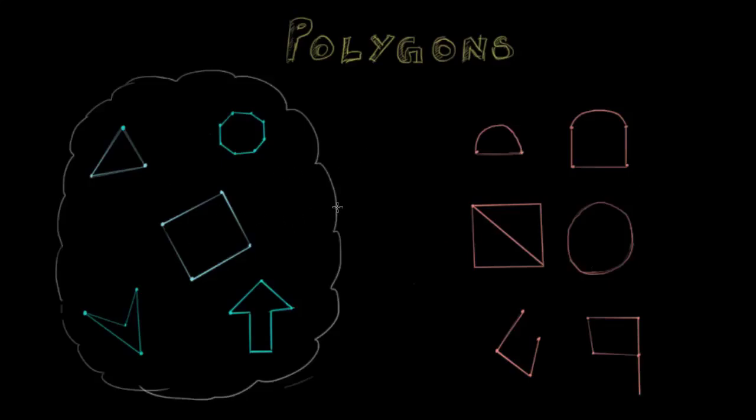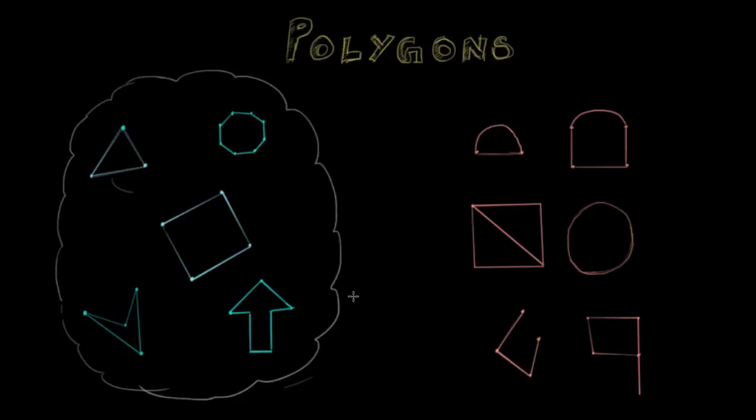Now, what I want you to do is just look at some members of this family. These curves are all members of this family. These curves are all not members of this family. Looking at these two, can you guess what those rules are? So we spent a little bit of time thinking about it. You would have guessed, okay, one of the rules could be that all these curves only have straight line segments in them. There are no bent lines like these in these. So maybe that's a rule.